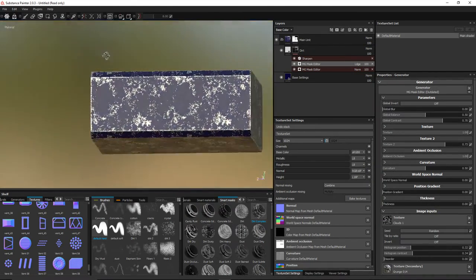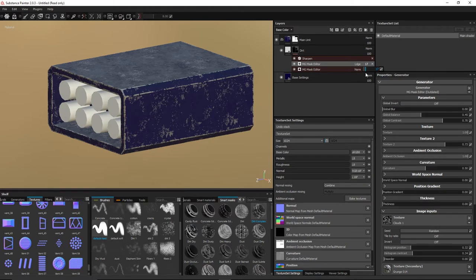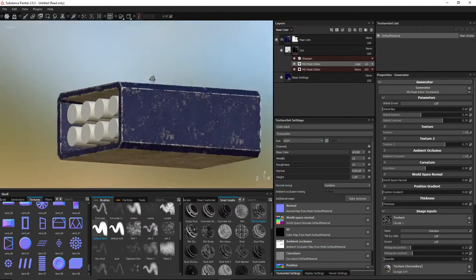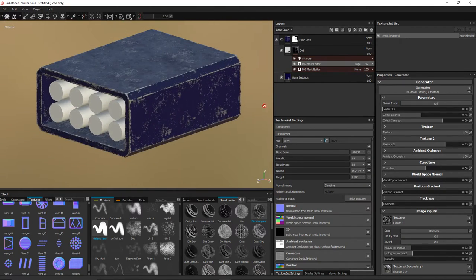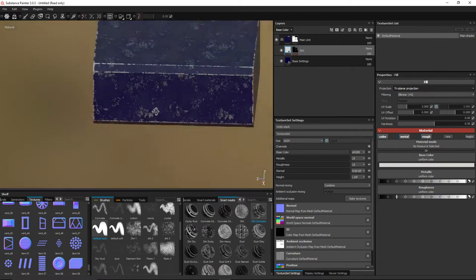Okay, it's a little bit brutal for my tastes right now on that edging, so we'll just click on the mask editor there and just bring the balance down, I think, as well as probably just grab the linear dodge and just pull that back a touch, just to make it a little less brutal. This is going well so far. We haven't had to use triplanar, have we? I don't know if that's going to make a lot of difference. No, it hasn't. Good, so I like that initial one.